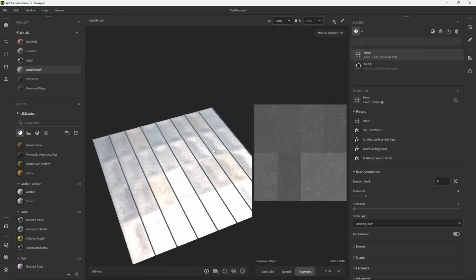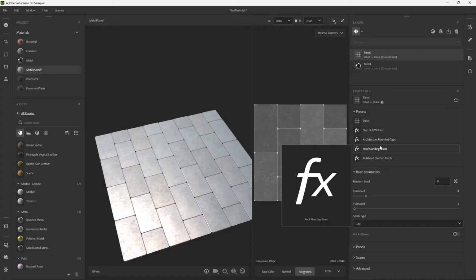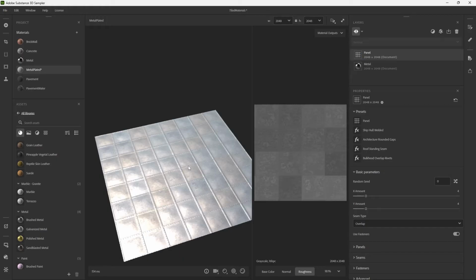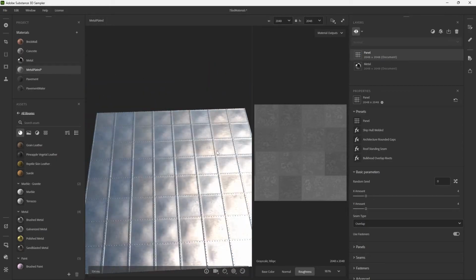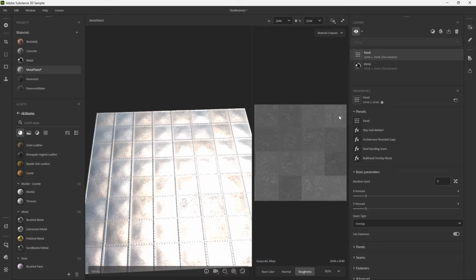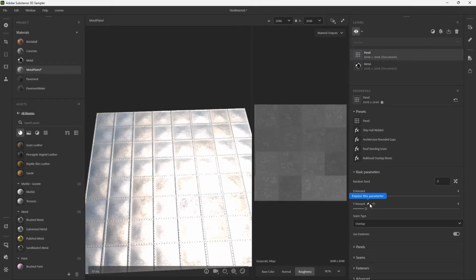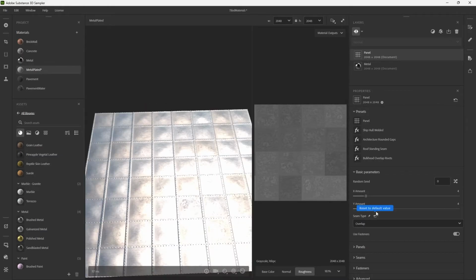And paneling allows you to create all sorts of different types of panels. They have some default ones for you, depending on what you might like. What I want is bulkhead overlapping rivets. And you can see again, the texture is actually a 4x4, even though this is tiled twice, so its preview's 8x8. But I honestly do want this, and I'm okay with that because I'm going to understand that I can stretch this larger.